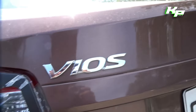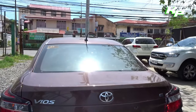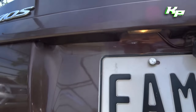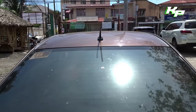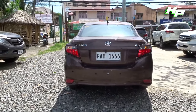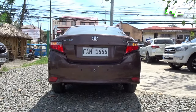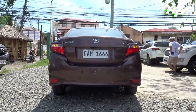Plus, economical gid kaayo. With all these, it is proven that the XP150 Vios is far way better than the older ones, and popularity-wise, there's no question about it because the Vios has all of its needs. It is affordable, easy to drive, reliable, and most importantly, economical. So who can deny it? I can guarantee you that the Vios is still the number one all-time favorite vehicle in town, no matter what generation it could be, and this is the result of Toyota's success.